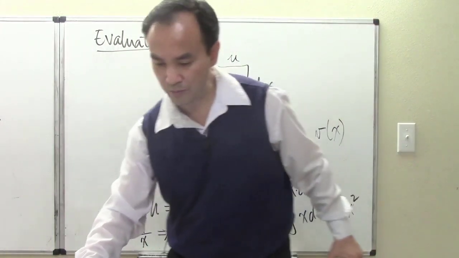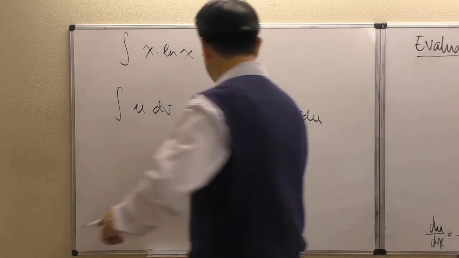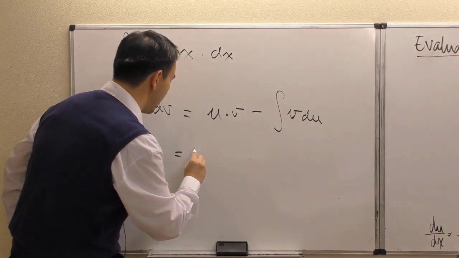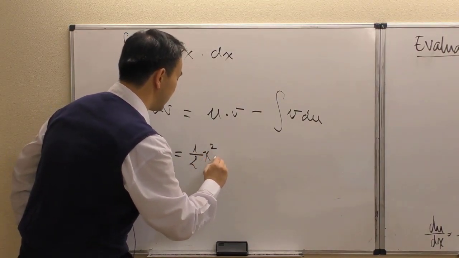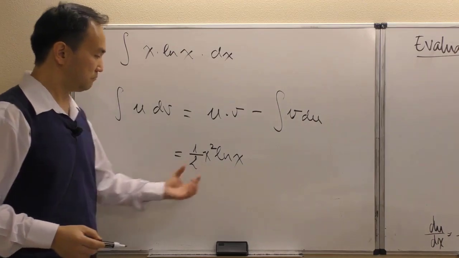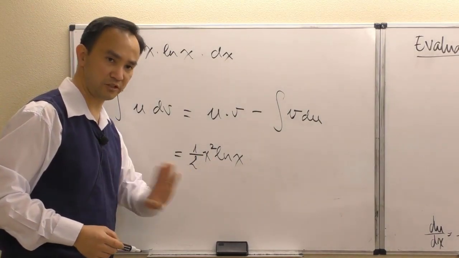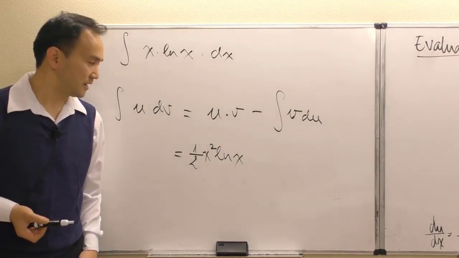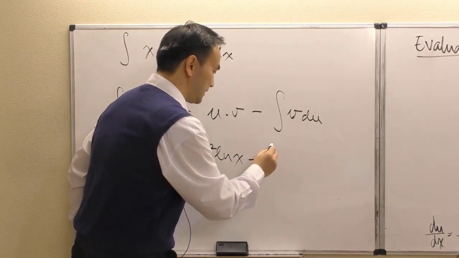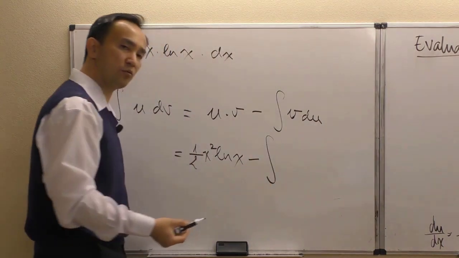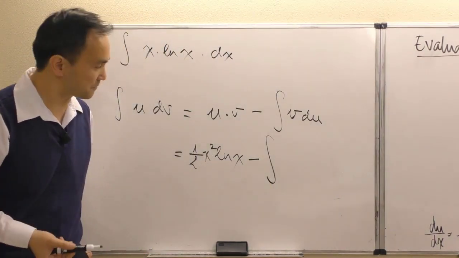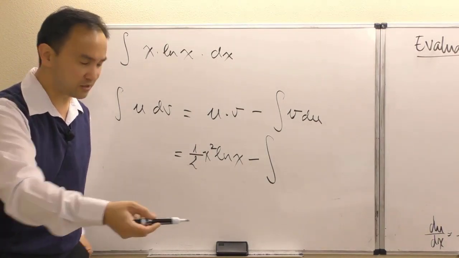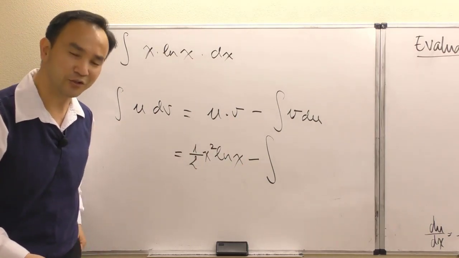So that means when we're putting that together as a product, as instructed by the formula, we're looking at 1/2 x squared times natural log of x. See, u times v. We follow strictly with the formula. And then I am going to subtract an extra integral that we have produced with the formula. So really the formula produced that for us. And big thanks, big credits to whoever derived this formula for us to use in these days.